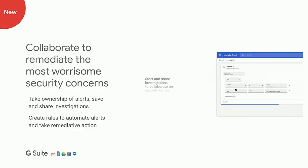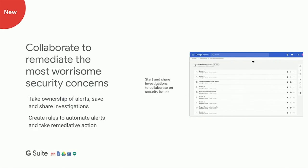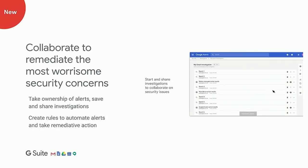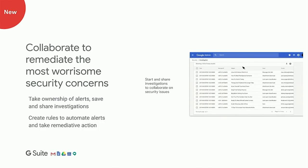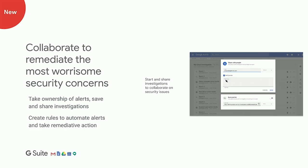We need to collaborate when it comes to security too. Security operations are increasingly globally distributed, running 24/7, with teams of expertise in different parts of the world. The ability to collaborate with other security admins or hand off to individuals with particular expertise is increasingly important. We announced Google Security Center a while ago, and today Chad Tyler will show a demo of how admins can collaborate in Security Center.